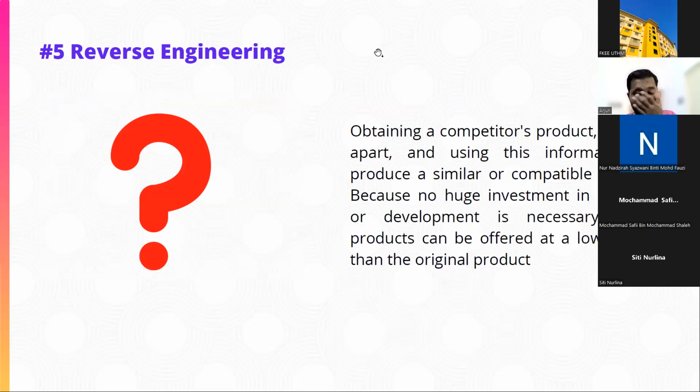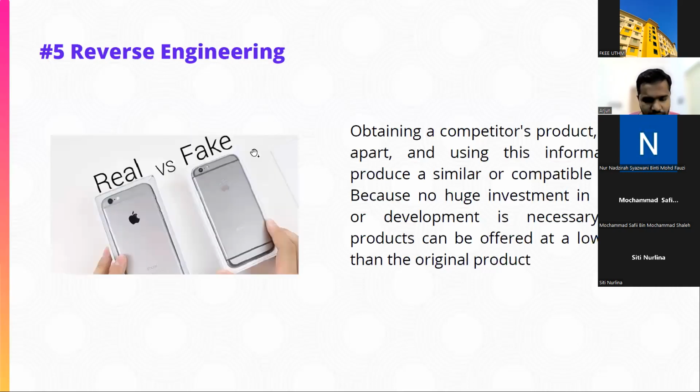So then we have a business model called reverse engineering, which is sometimes illegal. What you do in reverse engineering is you get a competitor's product, break it open, tear everything down, and see what sort of things they are using in the product. Then you use the same parts to come up with a product that is very similar to the competitor's product. This happens a lot in China.